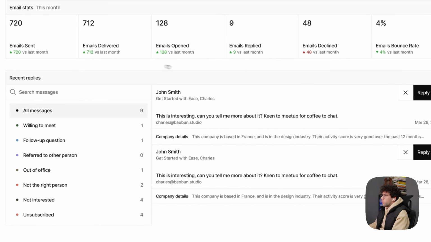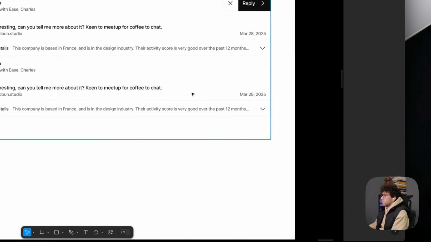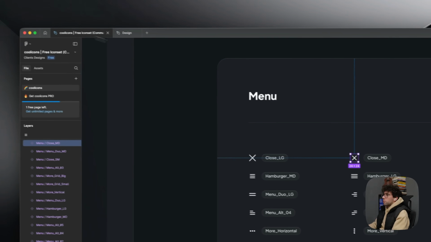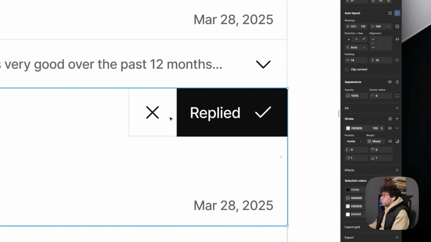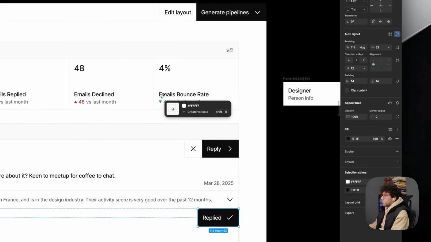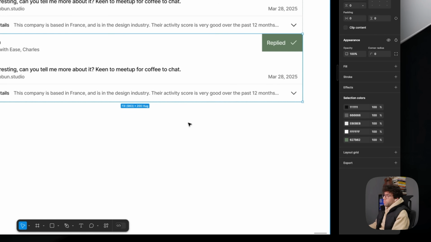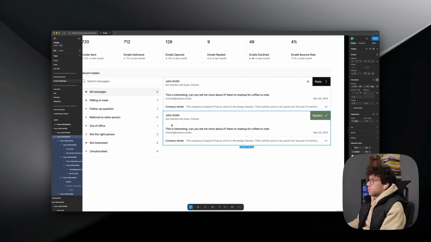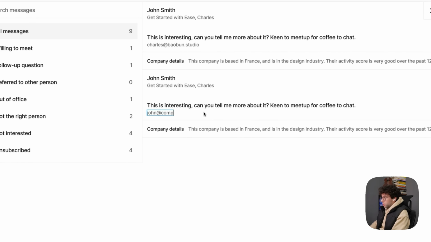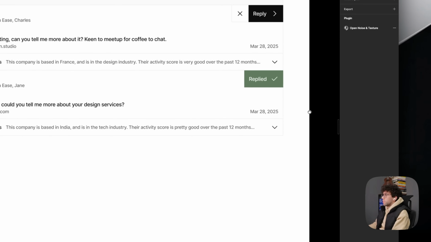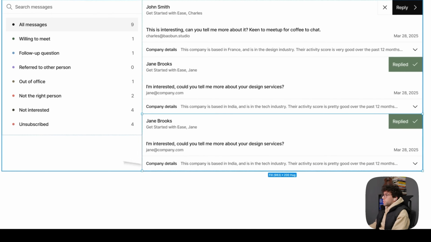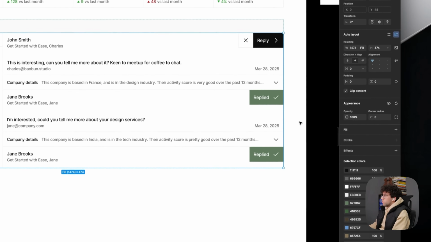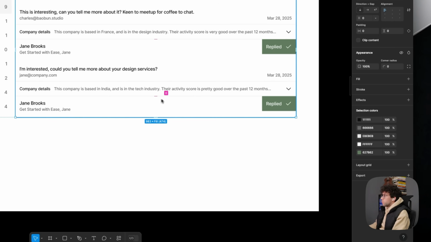So we have a lot of photo layouts everywhere, like this. Yeah, right. And then let's say, like, replied. This was replied with a check mark, and then we can remove that and use our green, maybe, like, more. Very nice. I don't know, it's not fully, and this would be different messages, obviously. This would be John at company.com. Nice. Kind of like that. Then we could duplicate that, but we would stick to this and then clip content, and this would be a container.